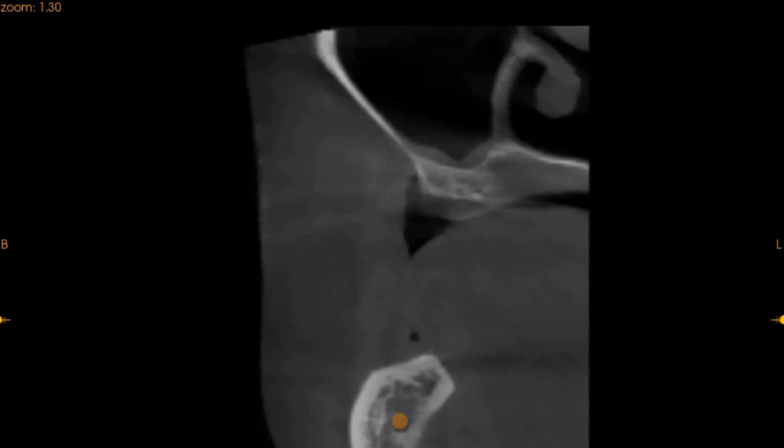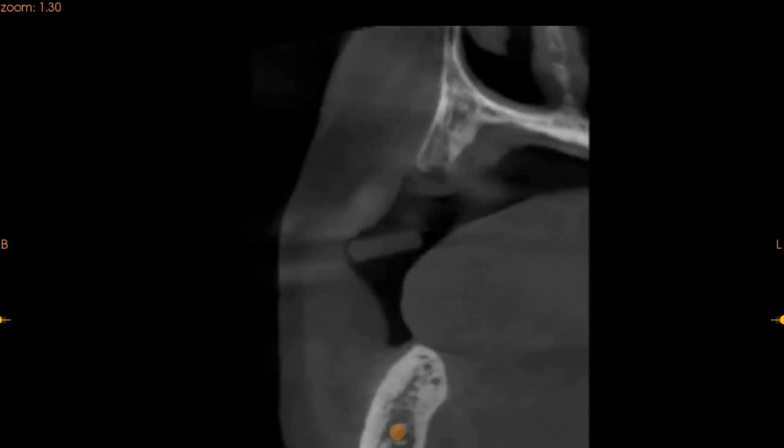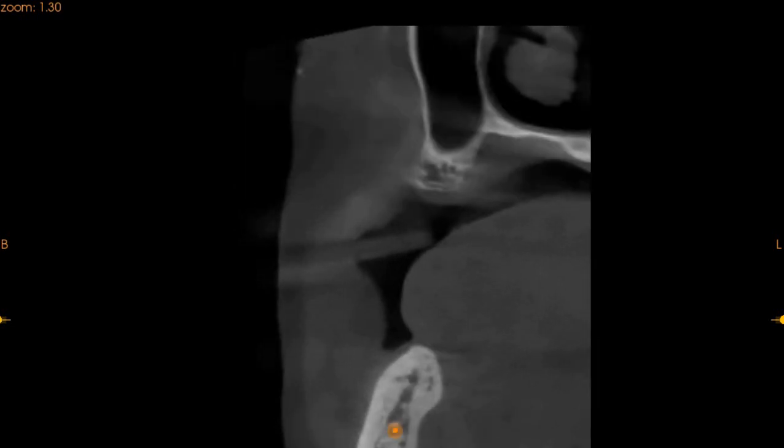We do have sufficient bone in the tuberosity region. Now, this tuberosity region also shows us that we've got sufficient bone in the retromolar area of the upper left eight, which is basically the tuberosity region, where implant placement at an angle is possible. Moving to the top right hand side of the patient.